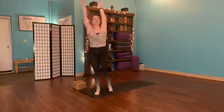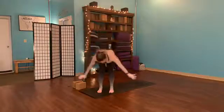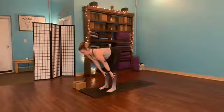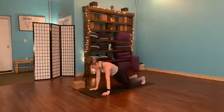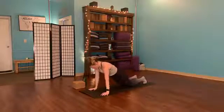Inhale, extend, come up. Exhale, fold forward. Inhale, halfway lift. Exhale, fold. Palms down, inhale, step back, high plank, lower the knees for this first one. Find that supported plank. Here to find our nice strong plank.